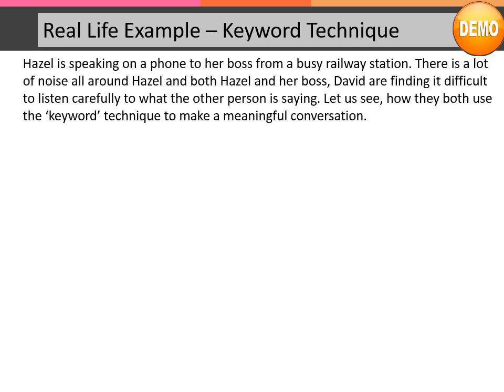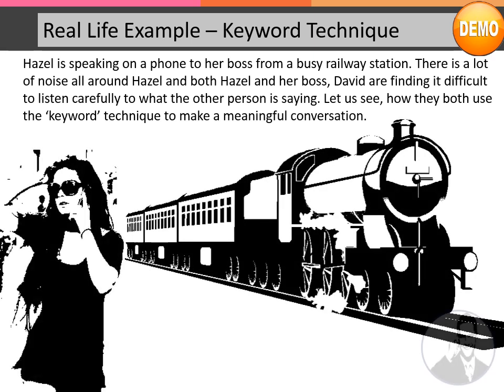Hazel is speaking on a phone to her boss from a busy railway station. There is a lot of noise all around Hazel, and both Hazel and her boss, David, are finding it difficult to listen carefully to what the other person is saying. Let's see how they both use the keyword technique to make a meaningful conversation.